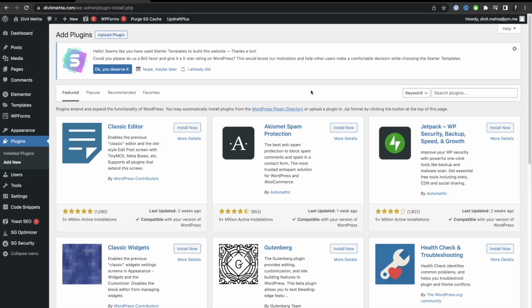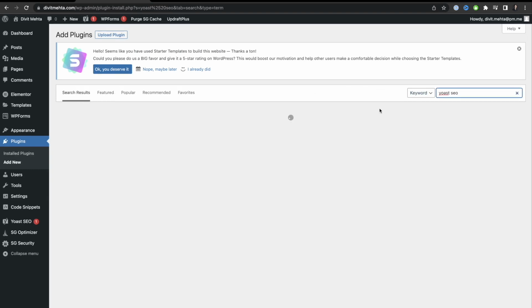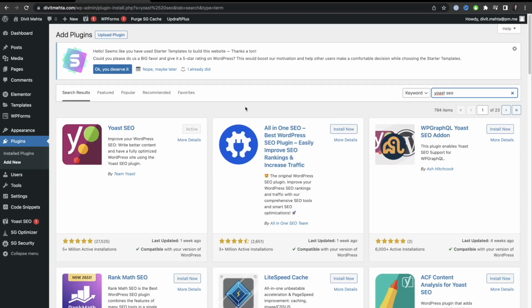Now, if you have a WordPress website, SEO is an extremely important topic that you should be familiar with because it can really help you long term. And this plugin, which is Yoast SEO, I know it's a very popular plugin, but it's the only SEO plugin you need to really get a good understanding of how you can rank your website. As we can see over here, it has more than 5 million active installs with a 5-star rating for more than 27,000 people. So this is the bread and butter when it comes to SEO for WordPress. I highly recommend you install it.